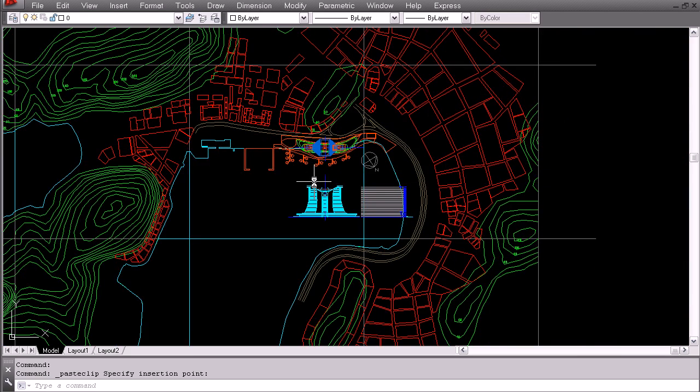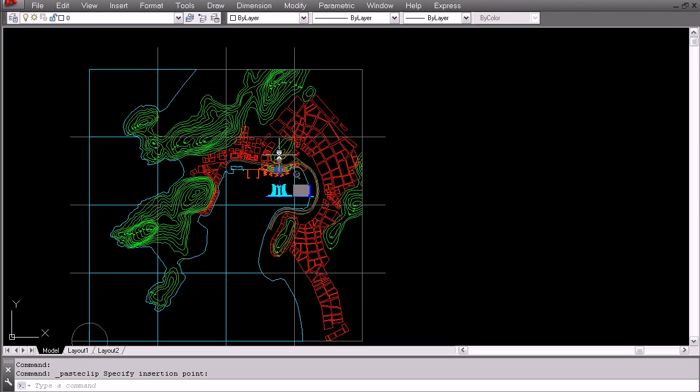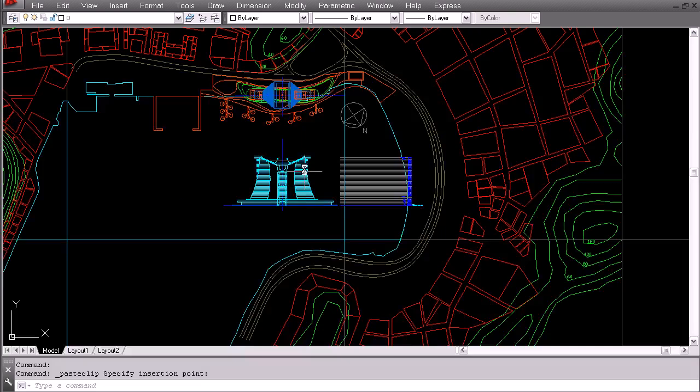So the reason why we do this is because this plan here that we generated earlier has this common base point of 0, 0, 0 in that corner, and we basically want these drawings to come into 3ds Max in the right place. We don't really want to try and align it manually. We just want things to snap in exactly where they should be. It's very easy to get that accuracy correct before you even go into Max.